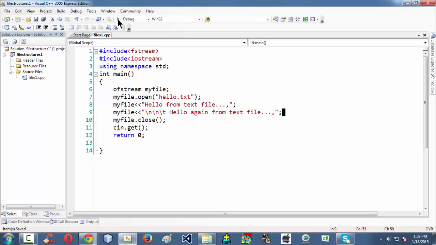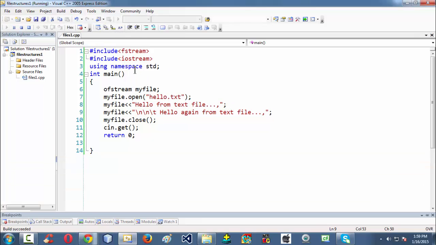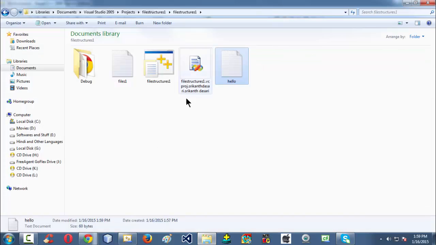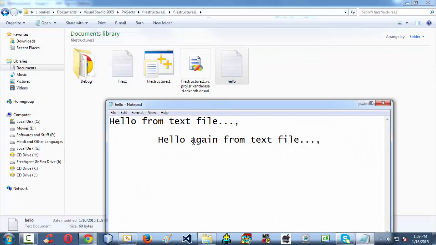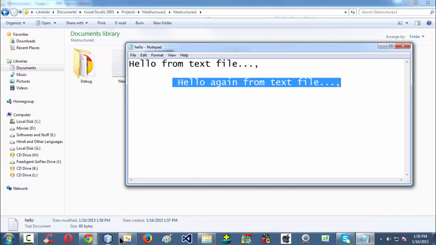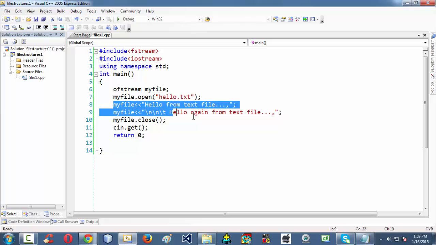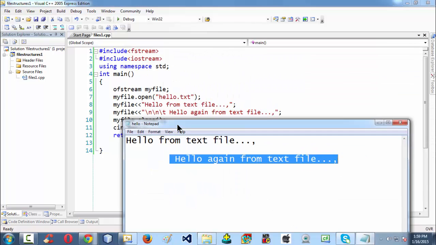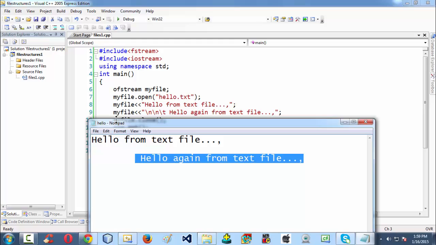Okay. So now if you run your program again, nothing happens, it just pops up the console window. Again, if you go back to your project directory and open your text file, you have that message here. Okay. So that is the next line of text which we have added inside our source program. With that said, you can add as many lines of text in your program as you want, such that whenever you successfully compile and run your program, all the data will be pushed automatically into your text file.